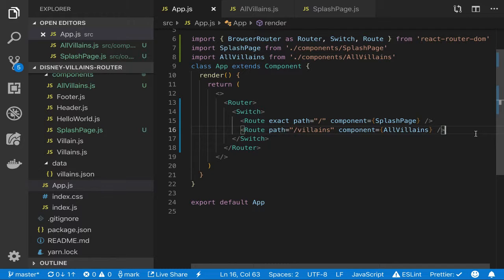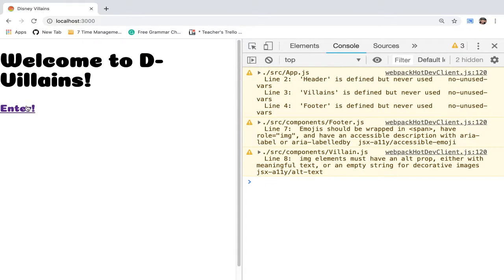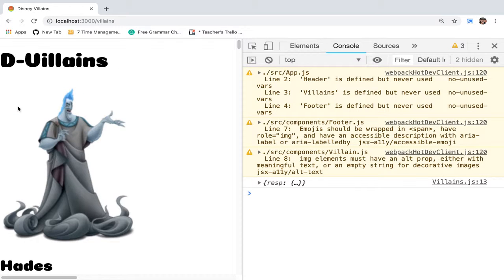How are we feeling? Good. What are you linking the enter link to? What am I linking the enter link to? So right here. Was it just linked to villains? Mhm. Okay, perfect. So I can actually click this, and you see my URL changed? My page refreshed, very, very loosely quotes refresh there. It didn't make that round trip. It's just like, oh, I'm at a new URL. Bloop. I'm going to show the next component.